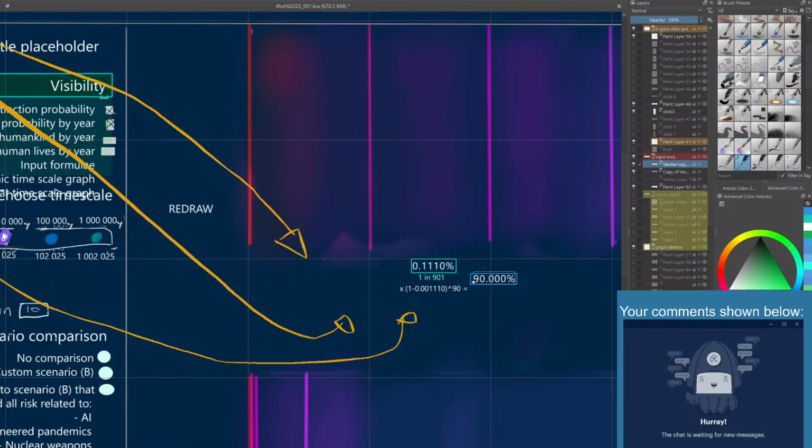What values do we have here? We have 90.181.